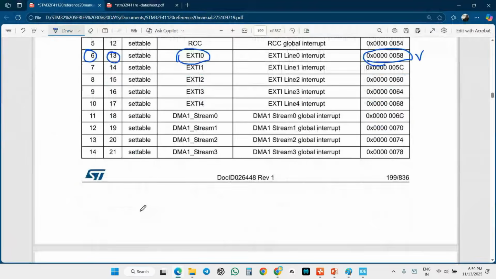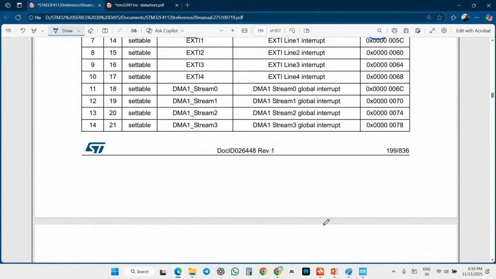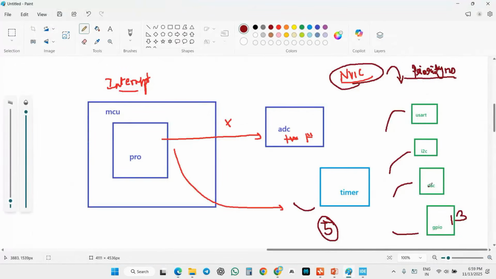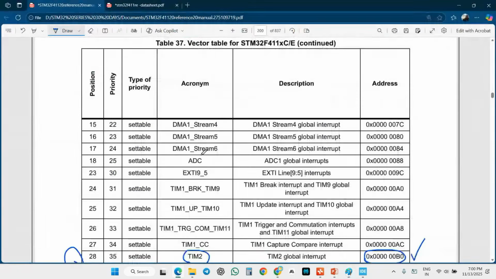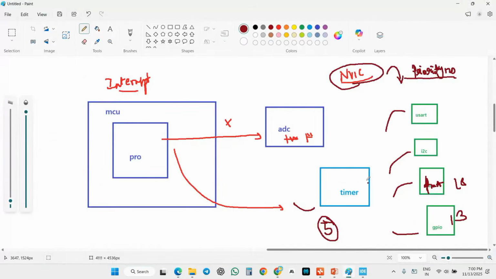And we'll consider DMA; its priority number is 18. Timer 2 we will consider the priority number of 35.